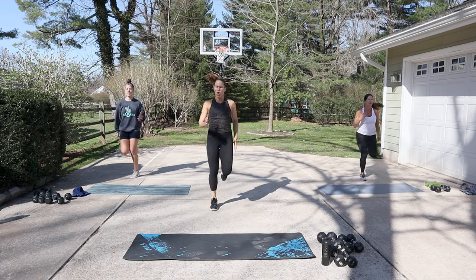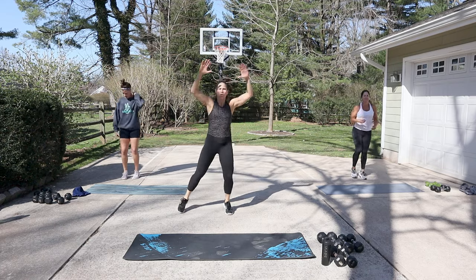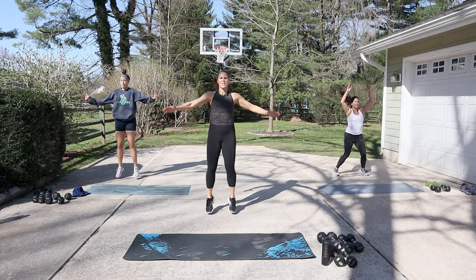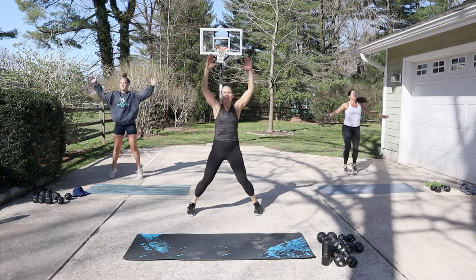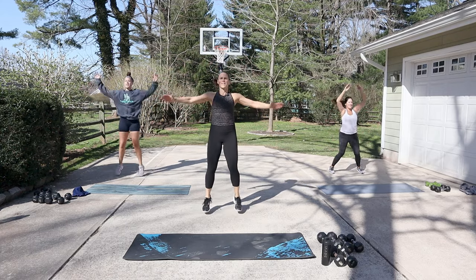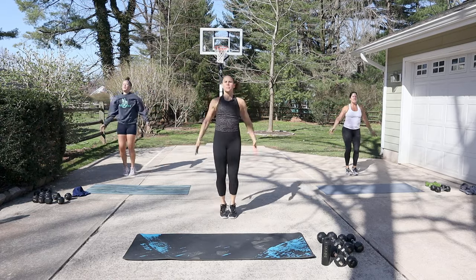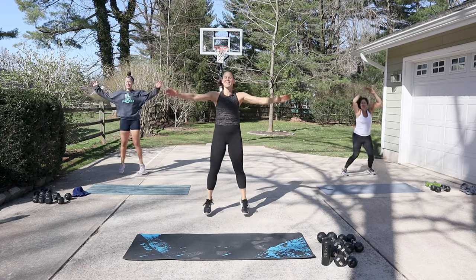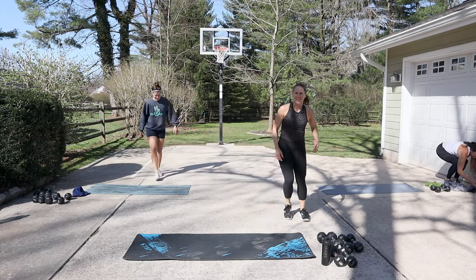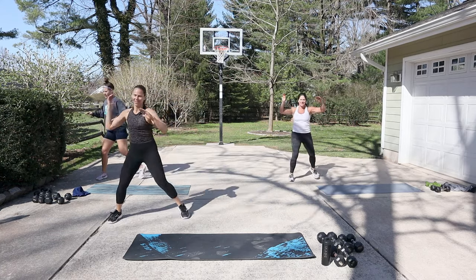Give me some good movement in those arms, get those shoulders ready to go. Jumping jacks, you can either tap it out or go for the big jack. Getting ready for a shuffle. Let's start to one side of the mat. Nice little shuffle. You can add a little knee. Light on the feet.